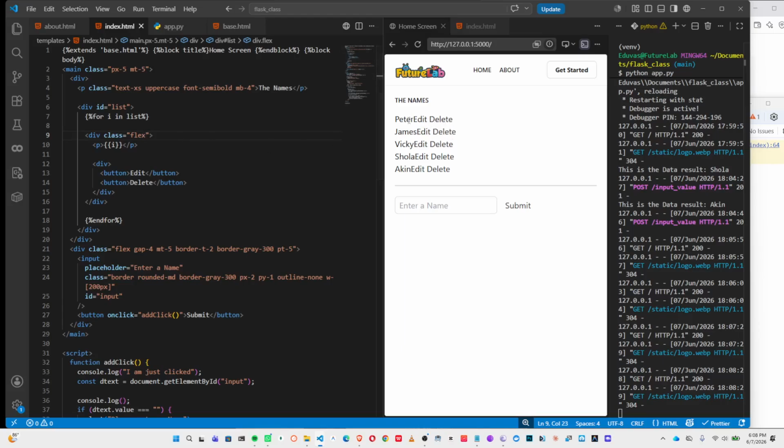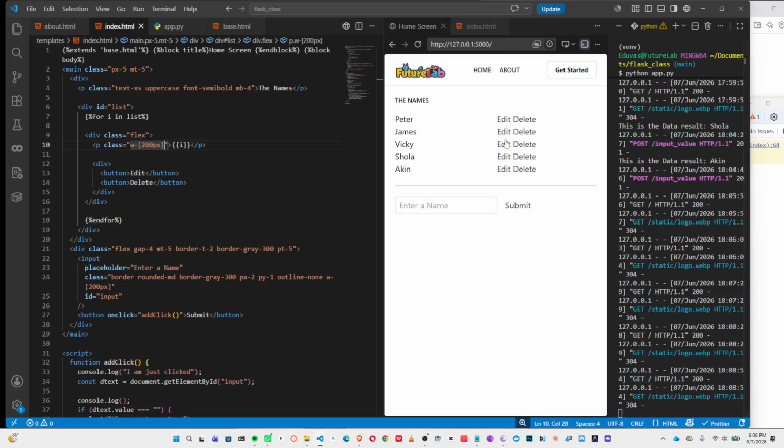Now what I'm going to do is on this tag here, this p tag to be precise, I'm going to come here and say class, and let's use a width of 200 px. If I save that and refresh, we would see this guy being pushed here. That makes better sense. One thing I would want to do is try it out so that the text is small. No problem, I think it's fine.